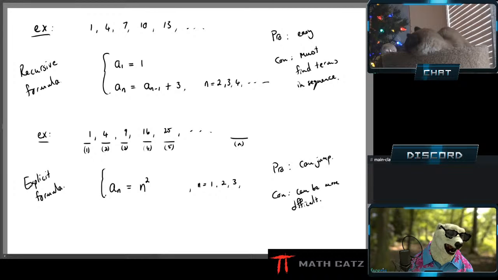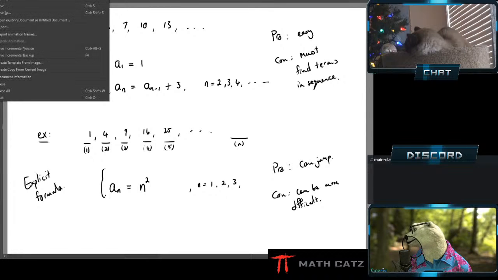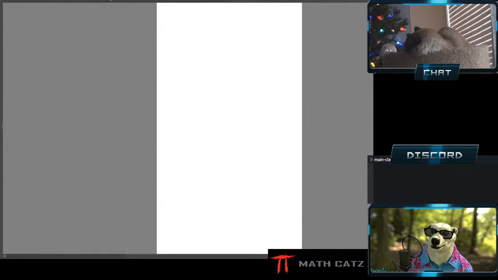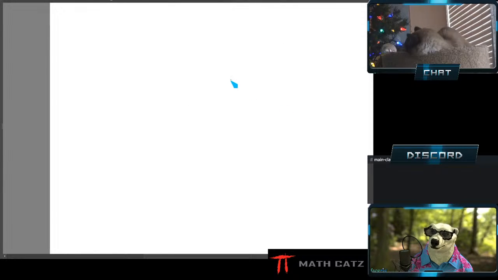Just trying to position my page here so that I can still see if there are questions. Leave that page open here in case we need to refer to it. Make a new page here. Okay, so in exercise 1.4, the first one, all it says is just read the formula and find the first 5 terms in the sequence.